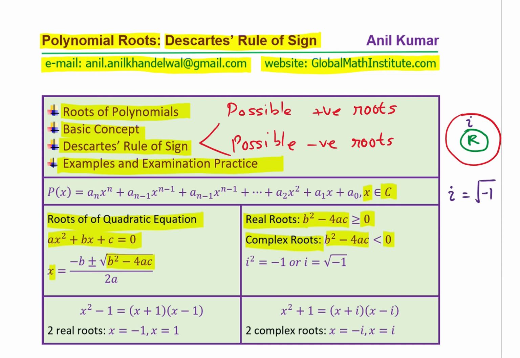Now, the important thing to remember is that these complex roots exist in conjugate pairs. That is to say, there is never a single complex root. There will always be an even number of complex roots, so that plus and minus makes it a pair. Do you see that plus and minus? That is the reason. So whenever you have complex roots, you get two complex roots, correct?